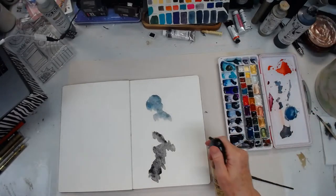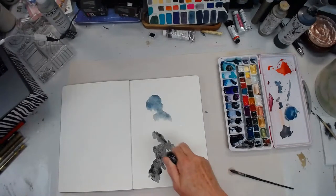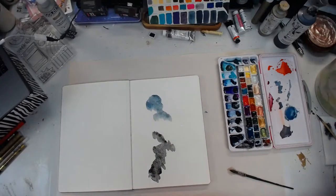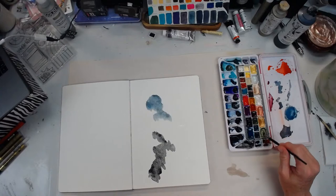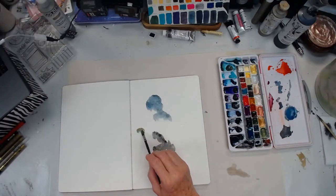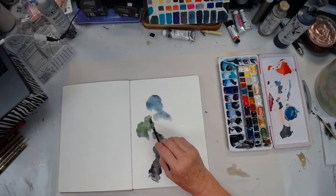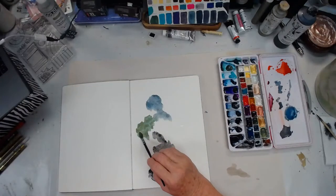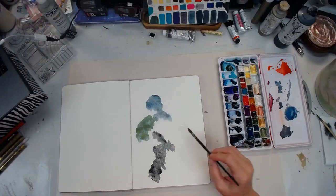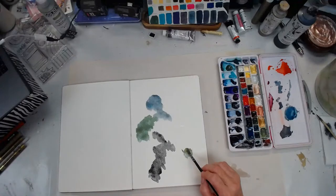Let me put a little more water over here. I should do... But I always see Susu doing, and Susu is one of my favorite artists to watch and to listen to. And she always plans paintings. I never have planned a painting. Perhaps I should start to listen.